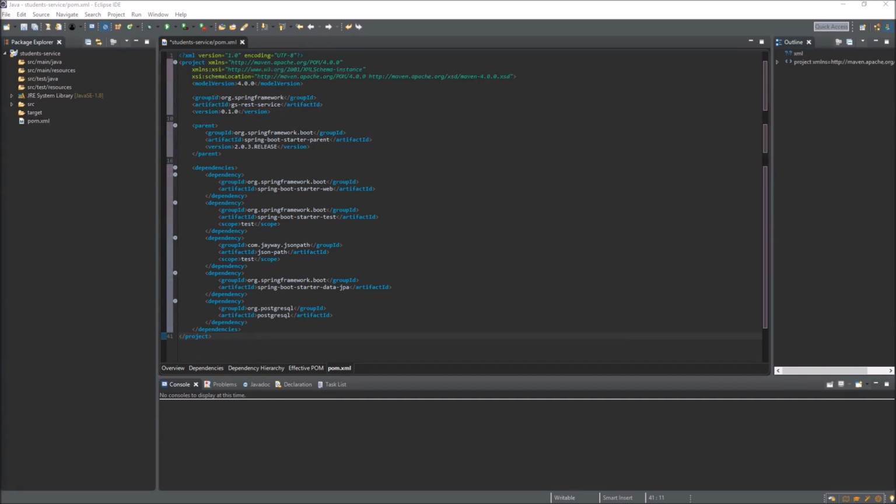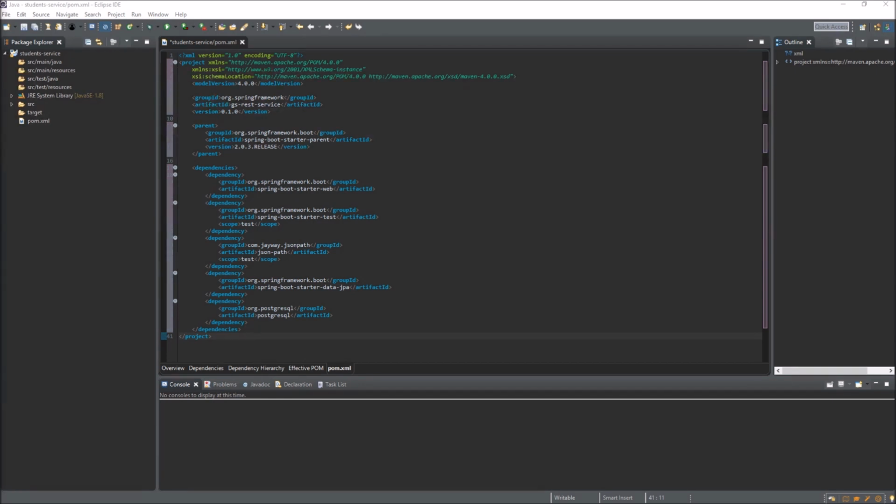Second on the list is Spring Boot Starter Test. And this one allows us to test Spring Boot applications with libraries like JUnit. Next on the list is JSON Path, and it allows us to analyze, transform, and also extract data from the JSON structure. It is pretty much the same as XPath for XML.